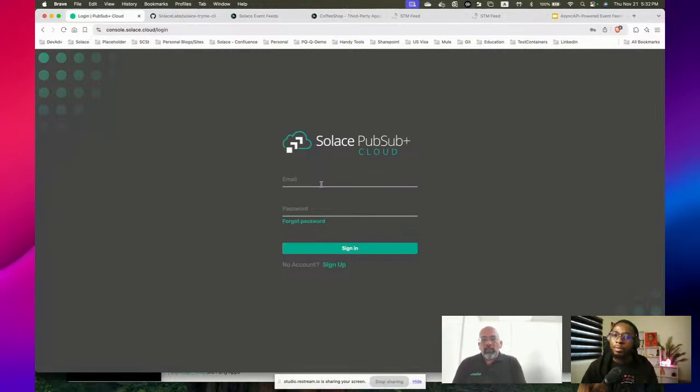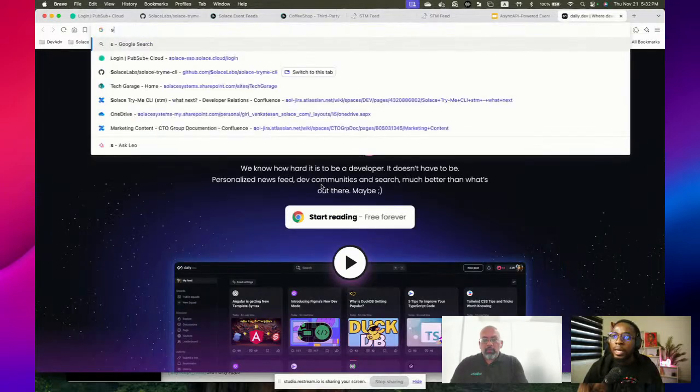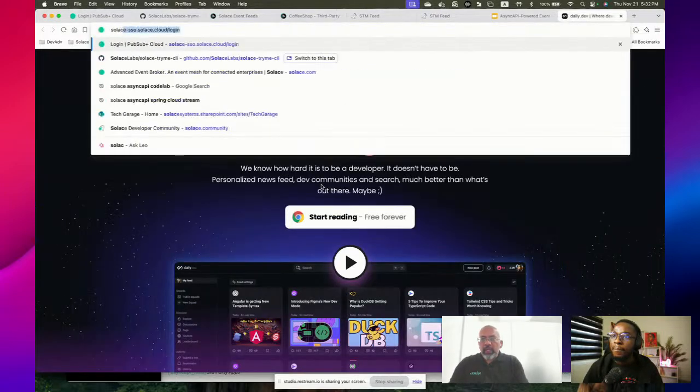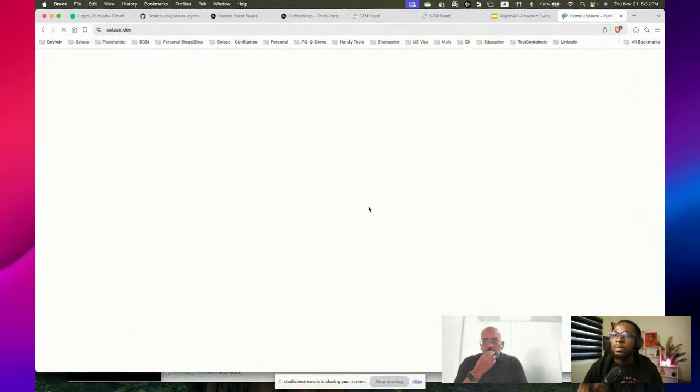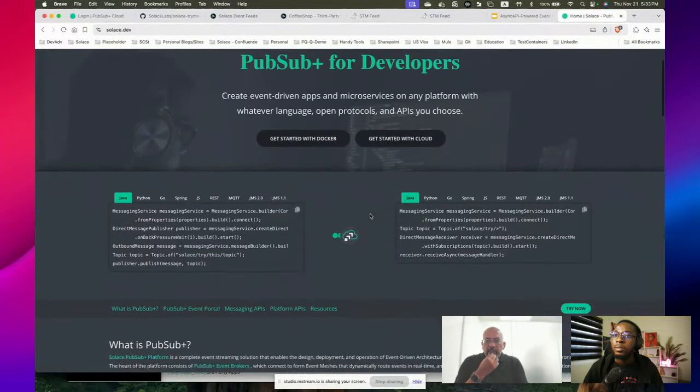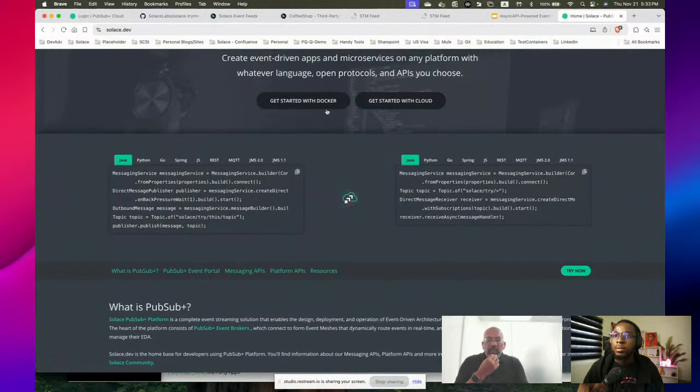How can the audience get started with this? Just go to solace.dev and get started with Docker. You can download a Docker image and run it on your local machine. That's a software version of the broker. You can run it forever if you want.